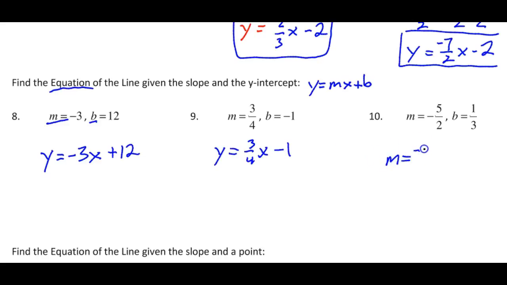And don't mind that there's fractions for both of these on the last one. It's okay. See? So those are really, oops, I wrote m equals by accident. Let's do y equals. Yeah. So those are pretty fast. If they give you a slope and a y-intercept, that's the fastest problem there can be.